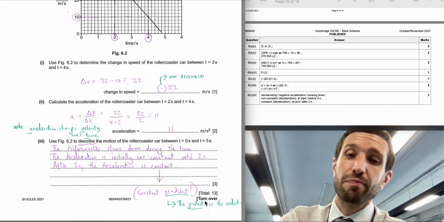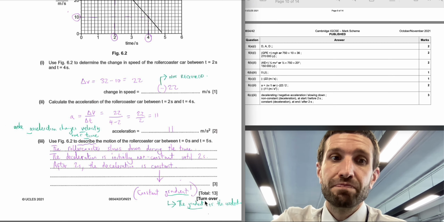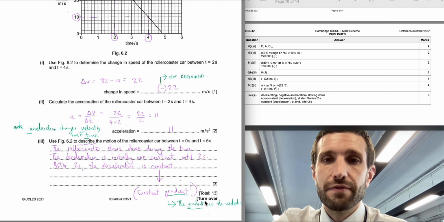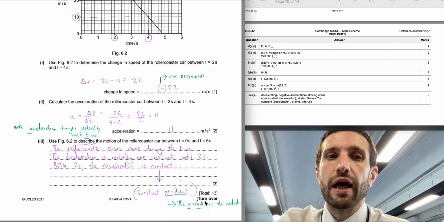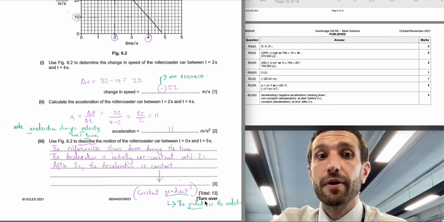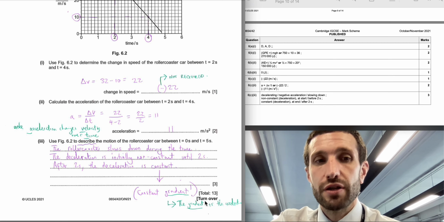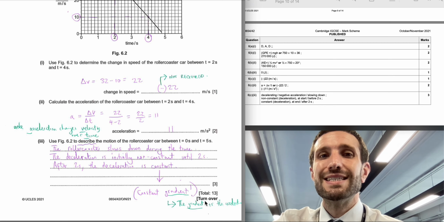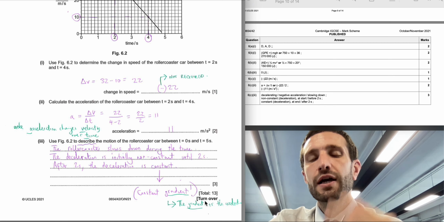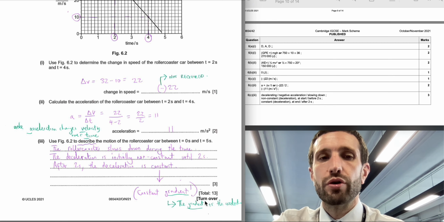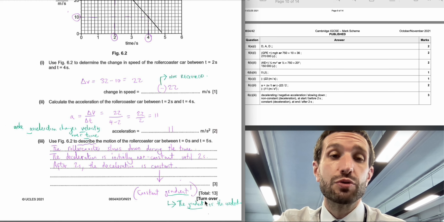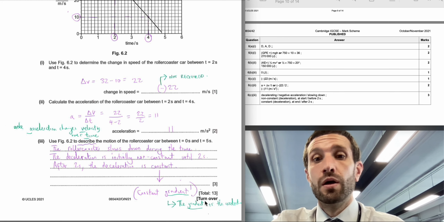I really like this stuff because it really gets you to see what these things mean. As I've jokingly said before, in maths you learn about gradients, you learn about calculating these things, but we don't always know what they mean. Well, in the case of a physics question, there's a meaning, and that meaning very much here is the acceleration. So if you can grasp that and talk about it in your answers, that's showing your understanding of the links between the maths and the physics.